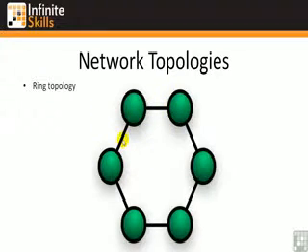Most ring topologies, at least on a physical level, will have counter-rotating rings, or they'll have dual rings. One ring goes this way, the other ring goes this way, and if one of the rings is broken, the traffic can still go the other direction to get to every node on the network. Again, a ring topology is not really anything you'll see on a physical level.